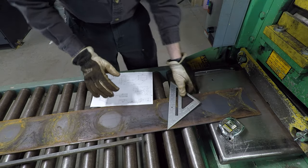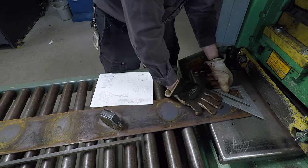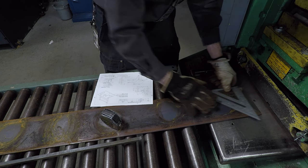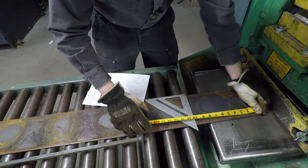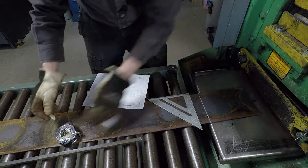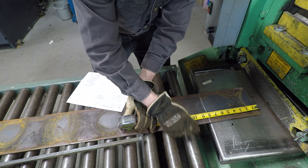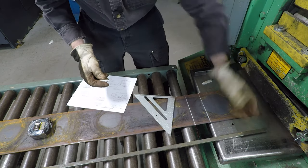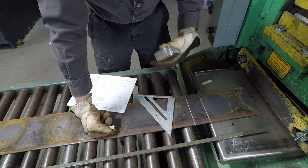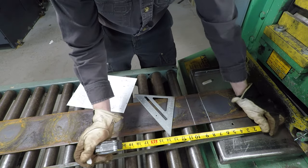Let's show you how we're going to lay this out and cut it on the shear. We have our material - I have a tape measure to get my eight-inch pieces, and we're going to use this square to make sure we have a square cut. Make sure the end you're going to cut off is square on both sides. I'll grab a piece of soapstone and measure out eight inches, making sure I have a straight line. I need to cut two more inches so it'll be 10. Because the shear cuts exactly where you mark it, there's no need to account for kerf, so I can double it up - I'll make an eight-inch mark and a 16-inch mark.